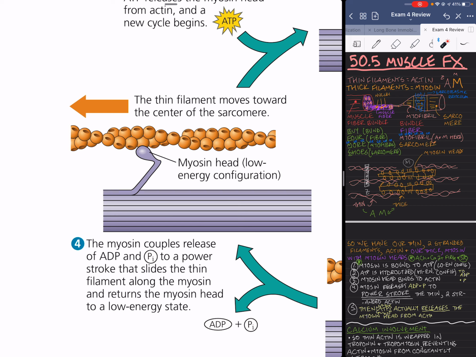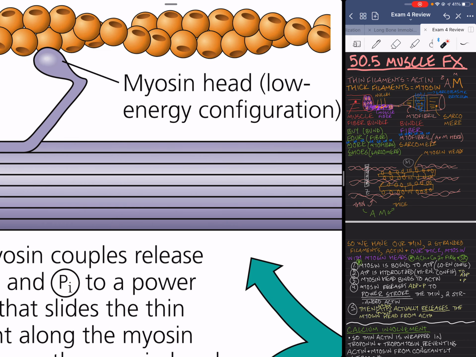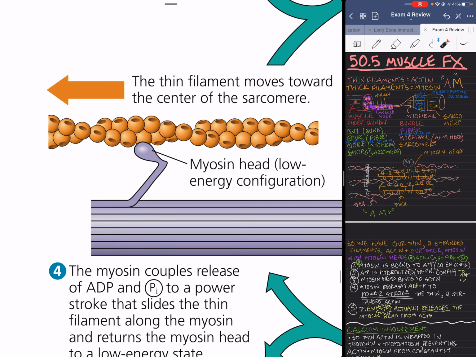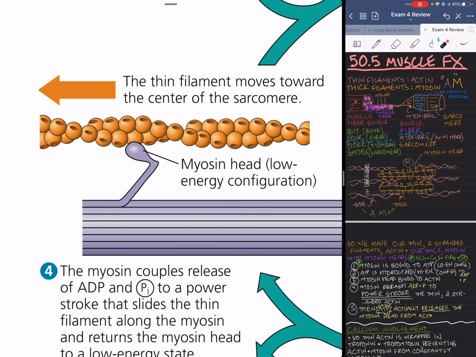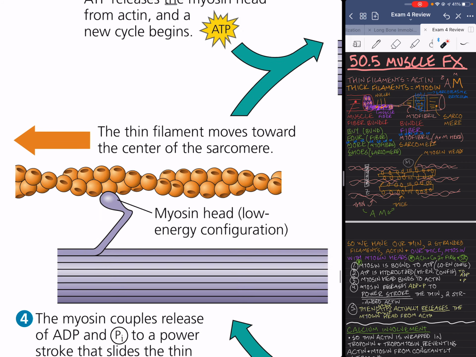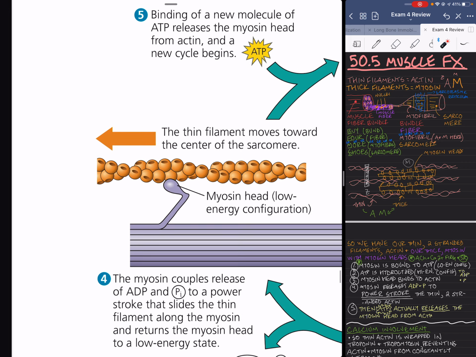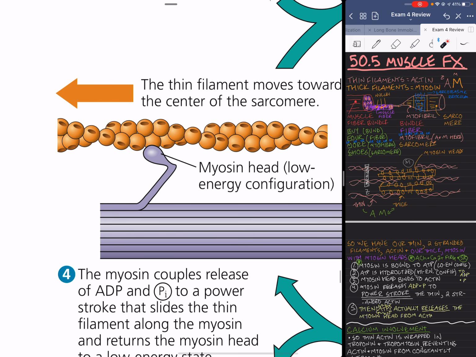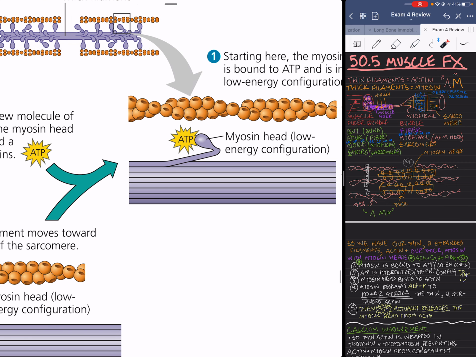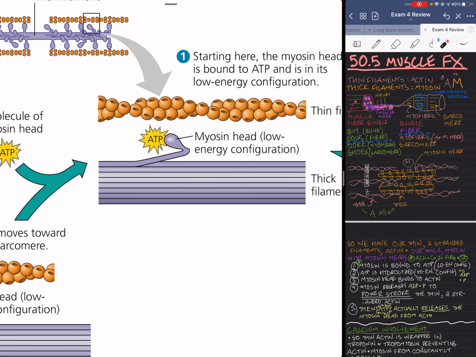So the myosin head is moving, not the myosin strand itself, like this strand of 7 bars or 8, that doesn't matter. They're not actually moving, but the myosin head is pushing this dual strand. And then ATP comes along and releases it. This is the reason rigor mortis is a thing when people die, because you need ATP to release this myosin head, and without it everything stays rigid. It keeps muscles contracted because you need ATP to relax a muscle, which is this phase here, this low energy configuration.